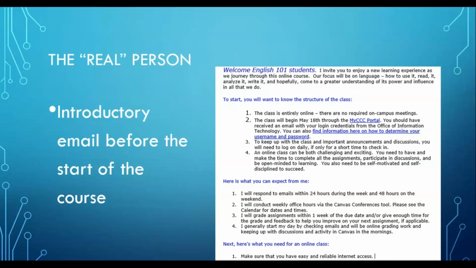This is certainly not the end all be all of what you may include, but just an idea of letting students know how the class will be structured, when it's going to start, maybe a link to the portal. It might not be a bad idea to send this particular type of email out to the students' CCC email, even if you generally use the Canvas inbox as the method of communication. Because this way, if the students have not yet logged in to the portal or are having difficulties, they'll still receive this information and it may help them figure out where they need to go to get those login credentials that they should have gotten from OIT.